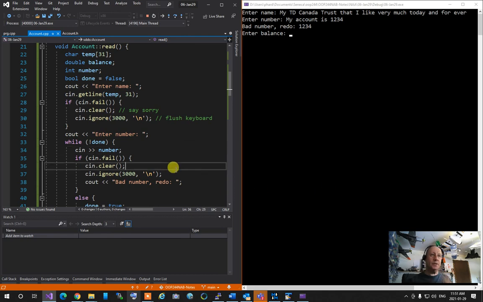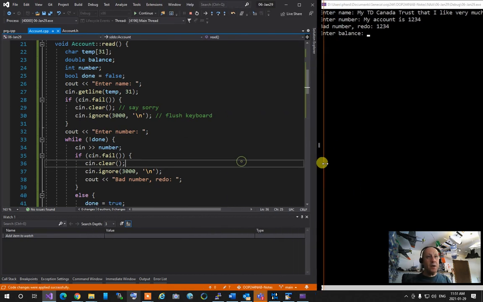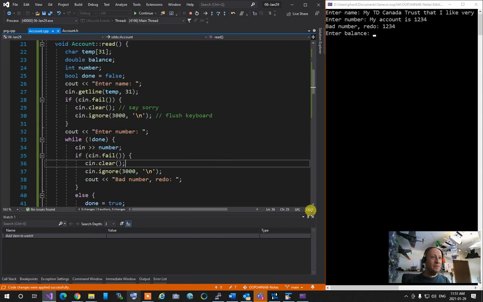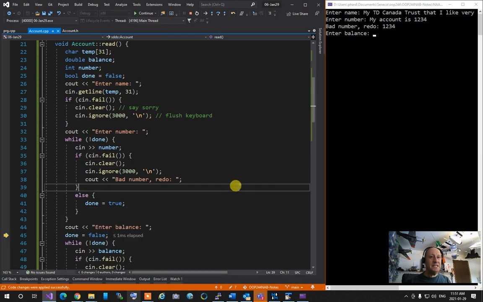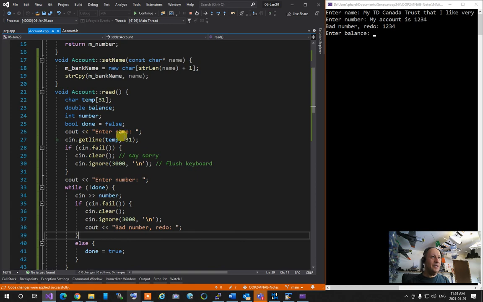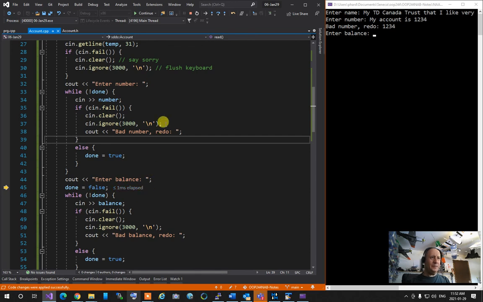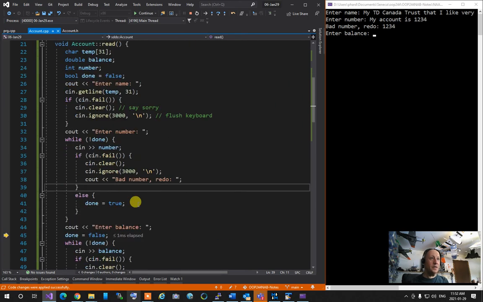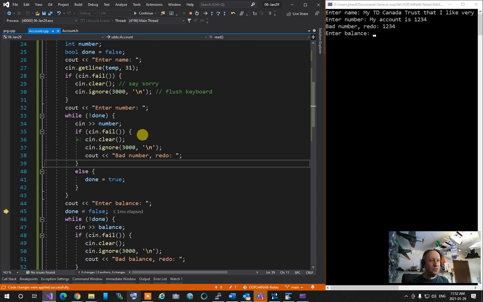All right. So the last thing I want to do over here is to not have a mess. Because I am reading the name, the number, and the balance, what I want to do is put these things in a proper place. If I'm reading the number, I don't need all the garbage in here. Any function that passes more than a page, if you can, you should make it smaller.